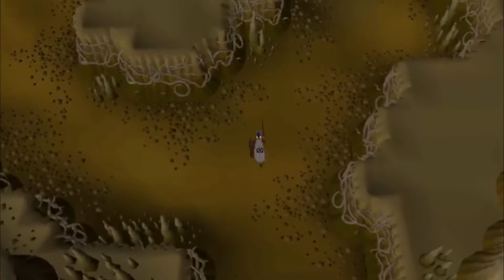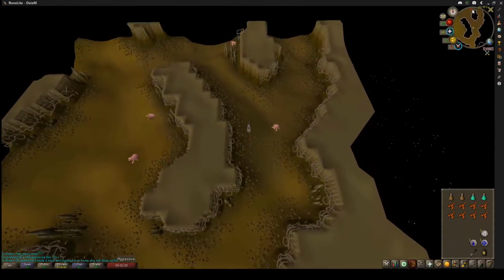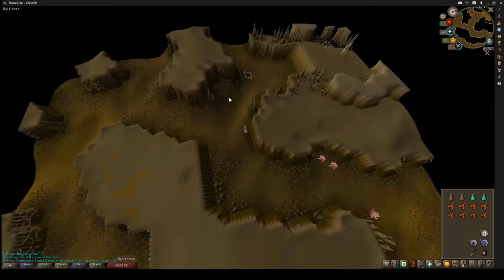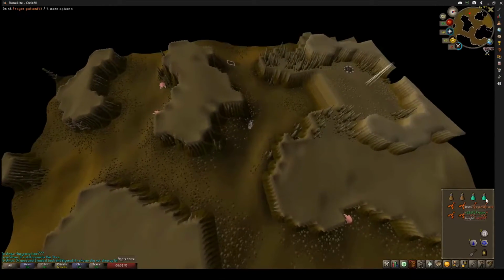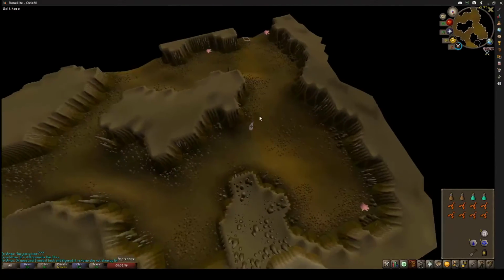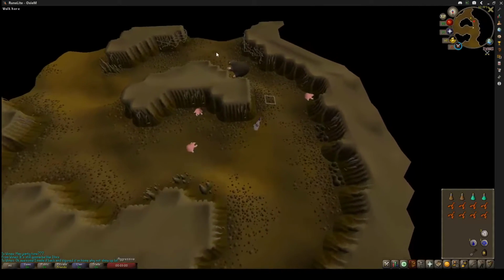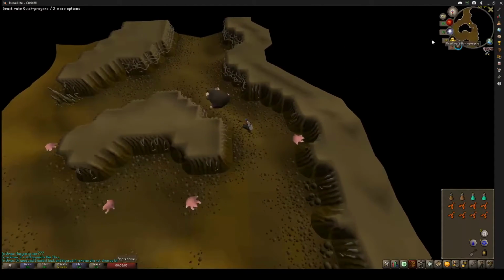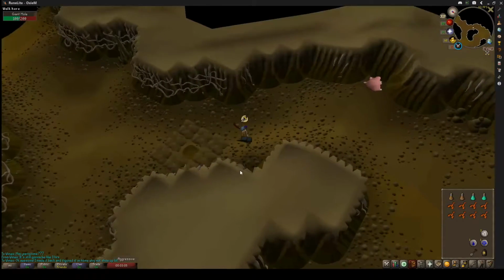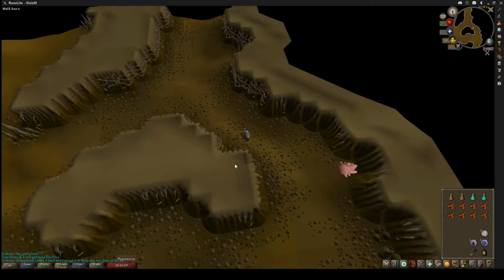And it's not necessarily a quick process. The mole can be anywhere in this fancy little cave it lives in here. While you're aimlessly running around this cave like a lunatic, you can take a sip of prayer pot to make sure your prayer is all the way up. If you so choose, you don't have to. If your prayer is only a little bit down like mine was, you'll be quite all right. We found it. We're going to keep on attacking it until we kill it. Unless, of course, it does that, which it does quite frequently. This is going to take a while.